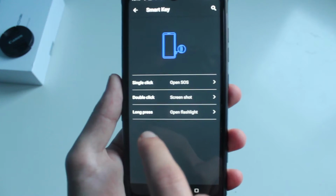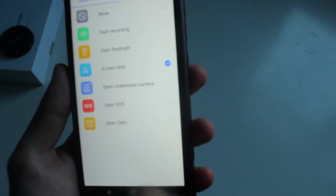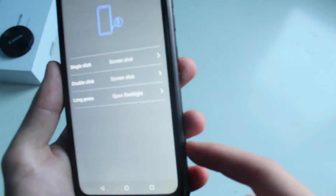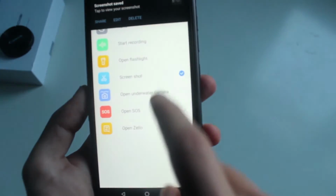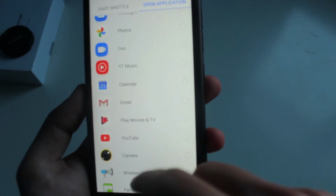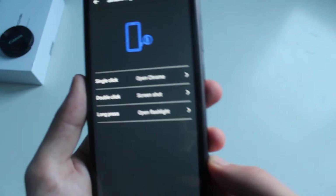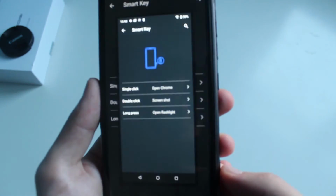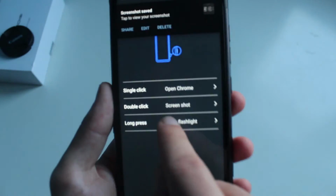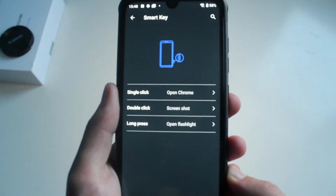So we have a single click, double click, and long press. So single click, you can do like a screenshot. Let's try screenshot. See, you just press it once and it takes a screenshot. You can also make it open an application. Let's say you want to open, I don't know, let's open Chrome. You press it once and Chrome opens. So that's pretty nice. Boom, Chrome. So double click screenshot. You can also change to whatever you want. And long press flashlight. And there you go, the flashlight opens. And let's turn it off.